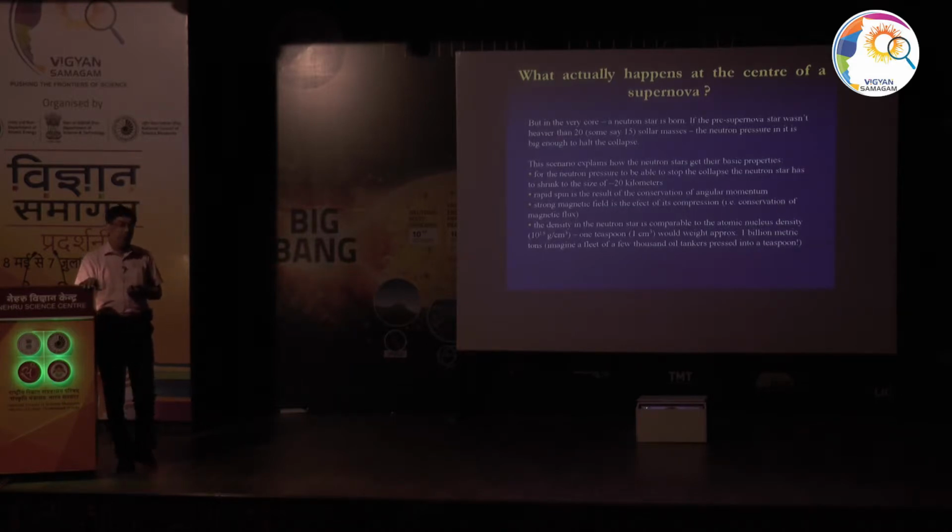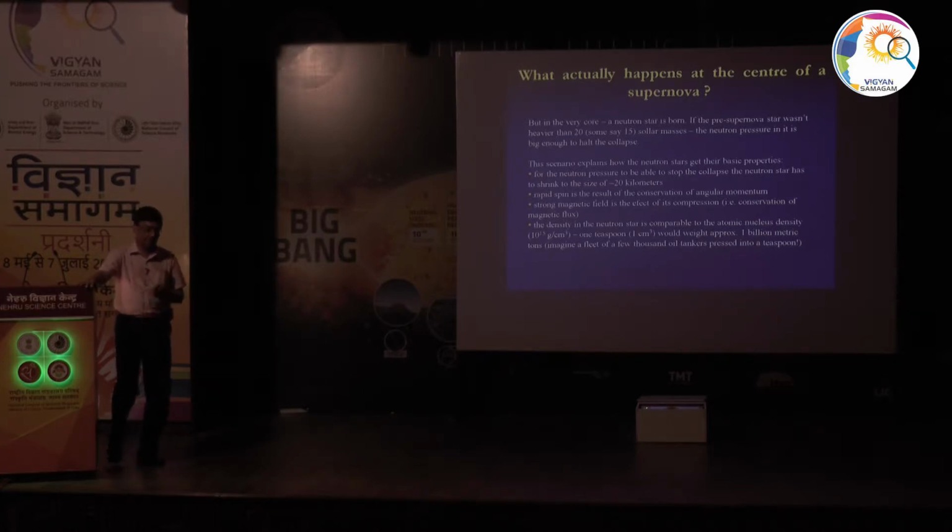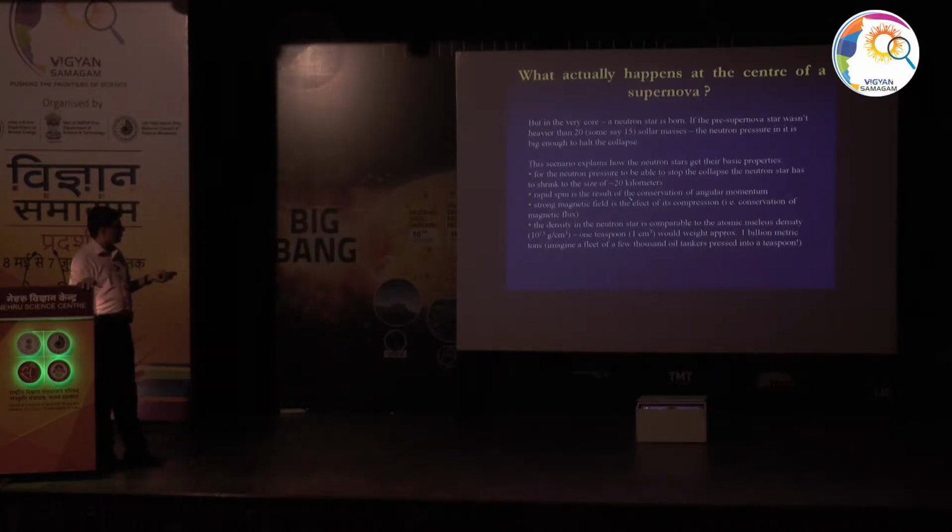Okay, so now you say, wait a minute, what's going on? You have an object whose mass is as much as the sun. It is 20 kilometers in size, almost comparable to the size of Mumbai city. It is spinning at a rate of 700 times a second, or a few hundred times a second. So you say, wait, this can't be, but it is there, and it is both predicted from the calculations, and now we actually have observations which support that such objects are there, and they do have these properties. And to add to that, they have very strong magnetic fields also.